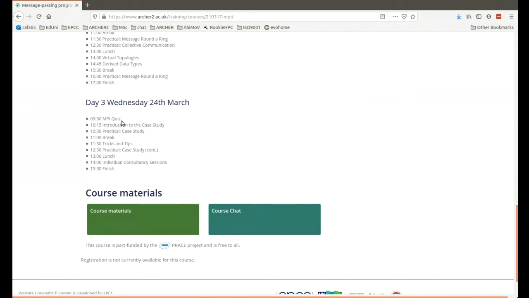Then I introduce something called the case study, which is an image processing example, which is the nearest I could find to something which was computationally intensive, relatively representative of real programs, but understandable in a short time. I'll introduce that, you can have a look at it, and I'll give out solutions. Then I'll give a tricks and tips lecture from 11:30 to 12:30.